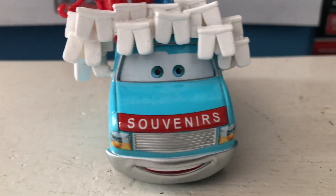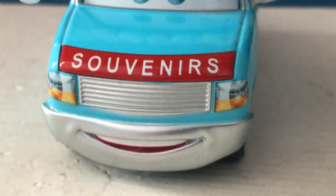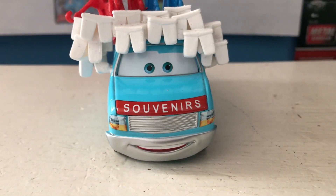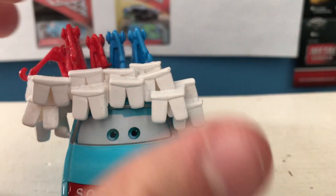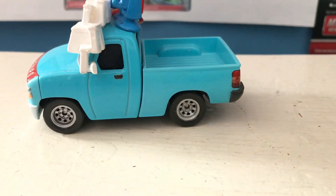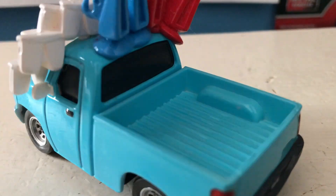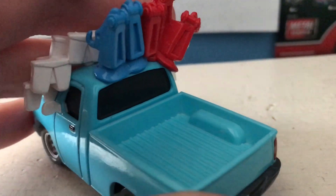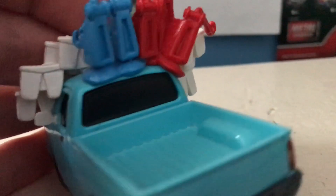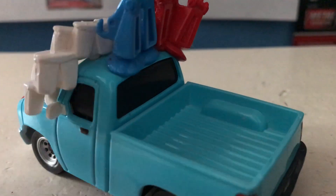Let's take a closer look at this guy now. As you can see, he's a very nice light blue pickup truck — sorry for some of the dust on him. He's got the word "souvenirs" written on his hood. He's got a very kind expression — a very generic smile. We've got all the buck teeth up here that he's selling, some tow hooks in blue and some in red, which is a very nice touch — although there should also be some in white. A touch I really like is the fact that you can see these are suction-cupped on. On the actual die-cast they're glued on, but I really like the fact that they look like suction cups — you can even see them hanging off the end here. It's really nice attention to detail.